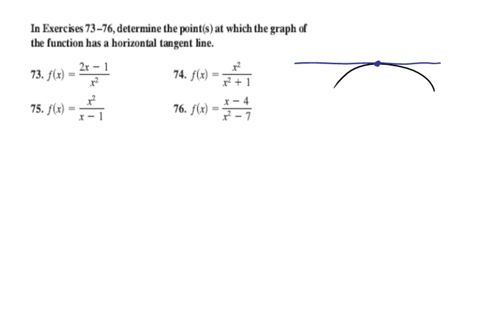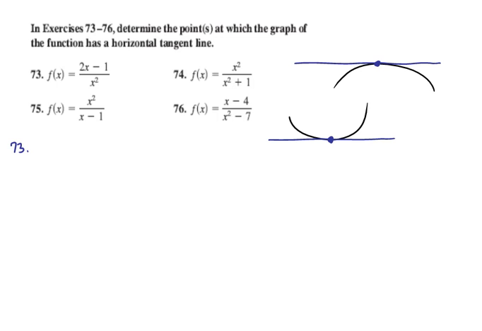Now that's going to be meaningful to us because that's going to be where we have this peak point, or where we have the low point, the valley point there. So all we're going to do is find the first derivative, set it equal to 0, and solve for the x values that give us a horizontal tangent, or that give us a 0 derivative.